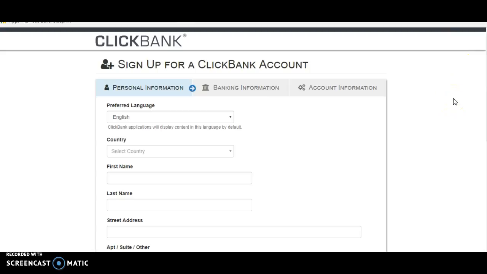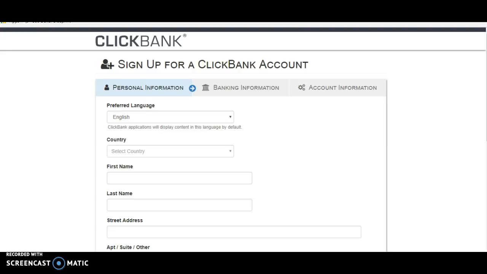I'm not sure just which areas you can get a ClickBank account from and become a member of ClickBank, but you know, nothing ventured, nothing gained, so give it a try. And if they will not allow you to get it, just skip this procedure.